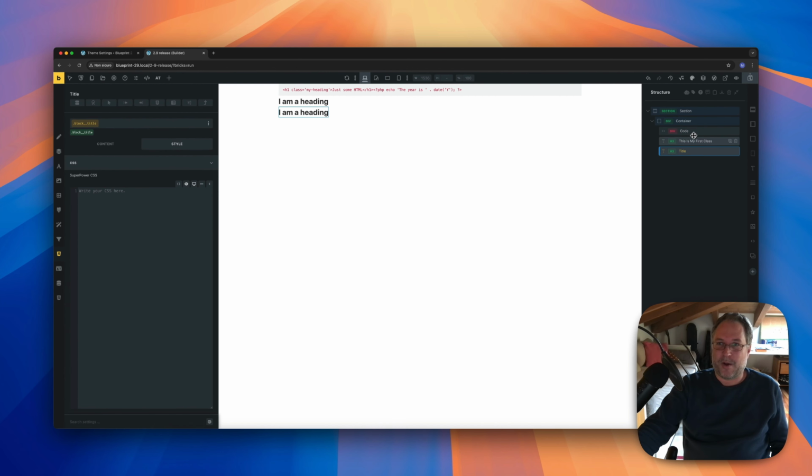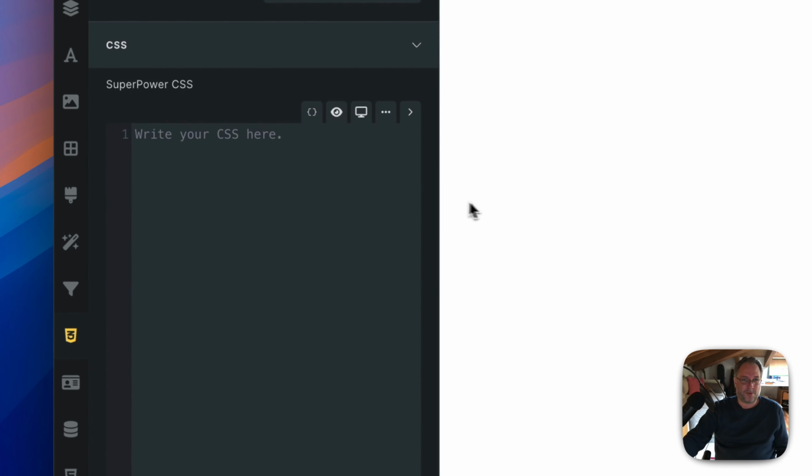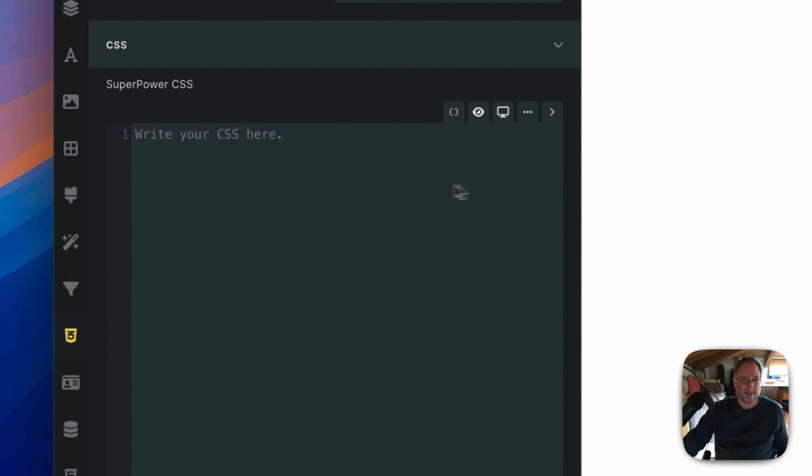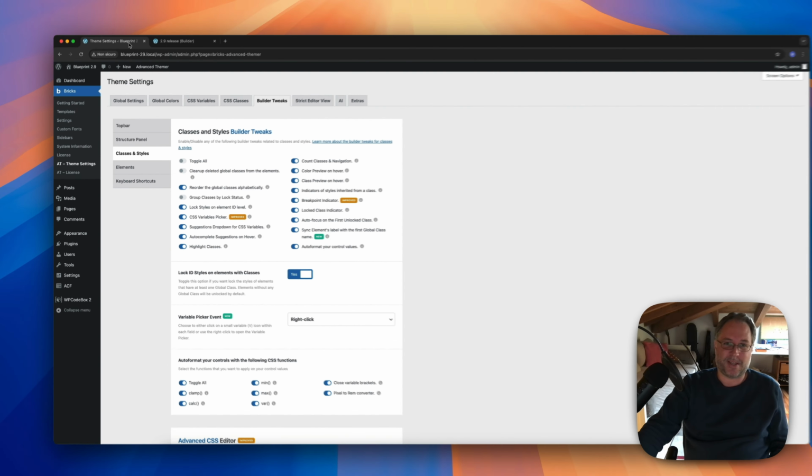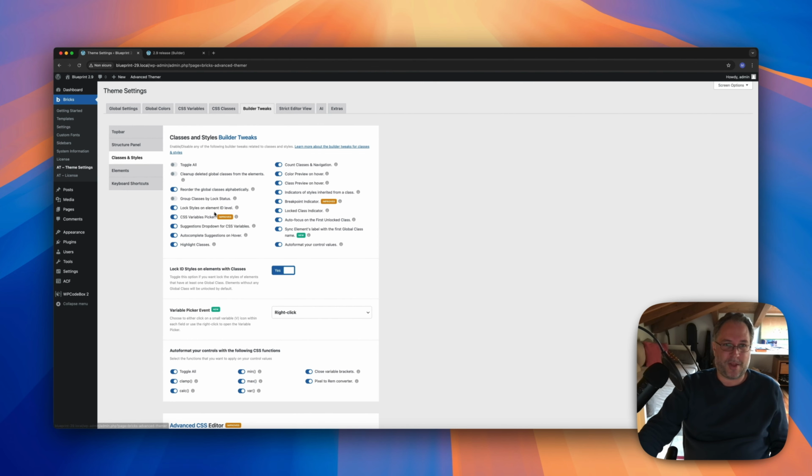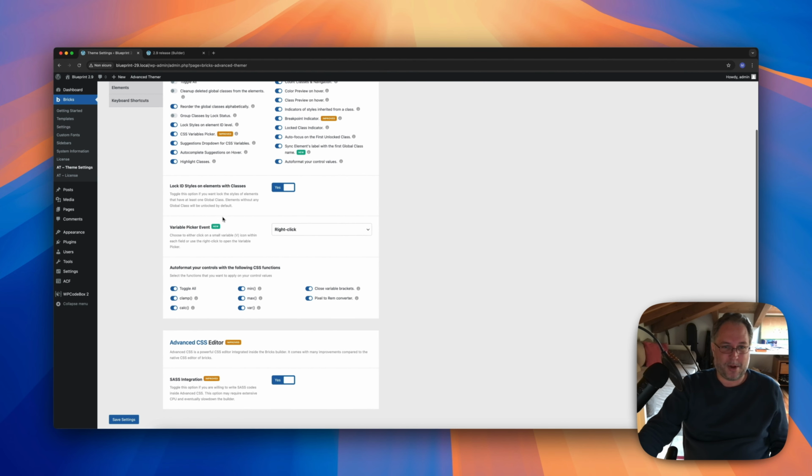And if I now, let's just move on to be sure it's mounted, and we will say root, background color, and we will say red. Oh, by the way, it's not working because I didn't enable SASS for SuperPowerCSS. So let's just make sure that SASS is enabled.